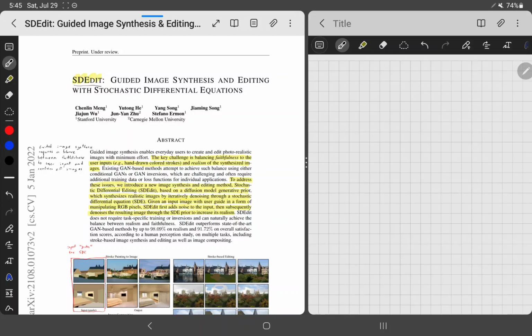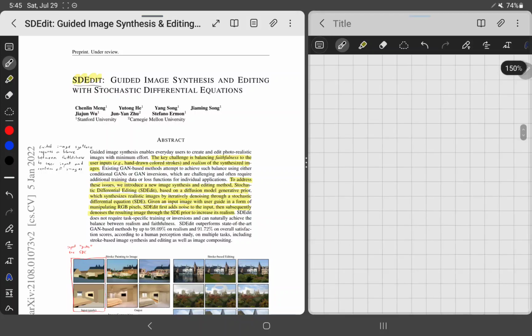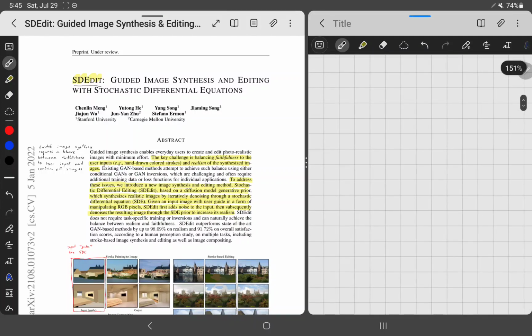So, first off, what is the goal? The goal is kind of three things, two in a way. They formalize that the goal is, given this garbage drawing of a scene, maybe you got some mountains in the background or something. Beautiful. That is a scene right there. So this was drawn by me, and the goal is to turn this into a good-looking image.